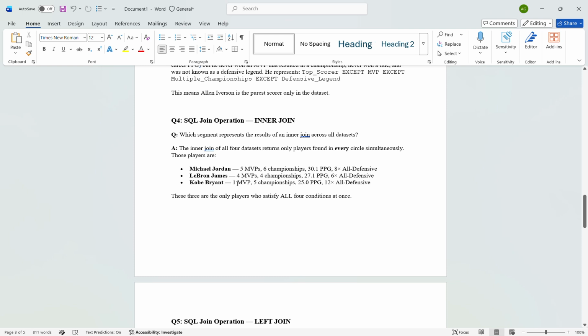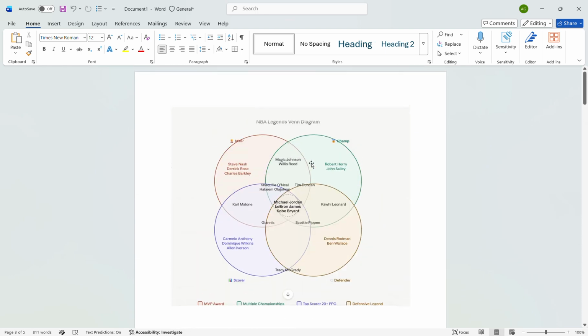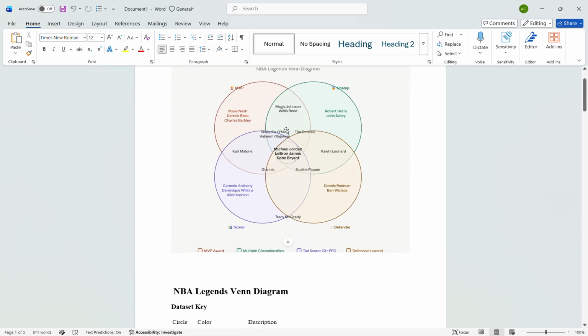Kobe Bryant, 1 MVP, 5 championships, 25.0 PPG, and so on. These three are the only players who satisfy all four conditions at once. That's why they are in the middle here.